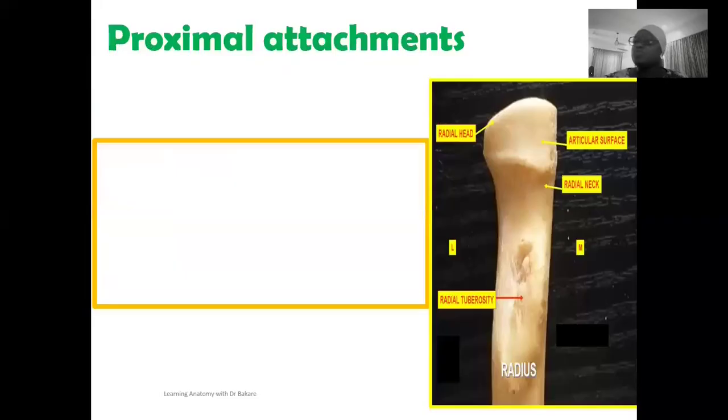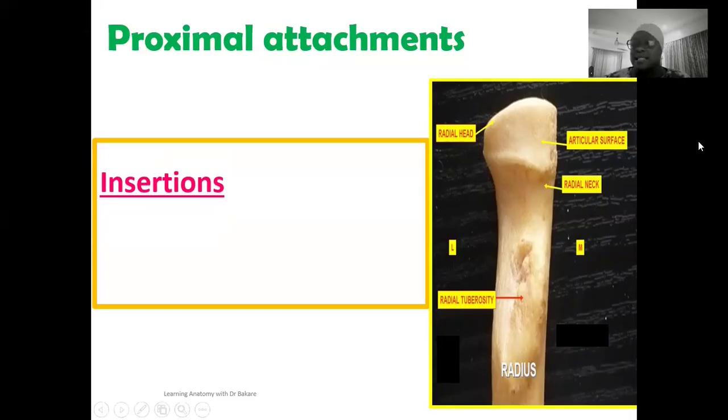First, let's drive through the proximal end. The proximal end, we already highlighted that it is the upper end. And if you see this image by the side, this is the upper region of the radius. The muscles that are seen to be related to the upper or the proximal region of the radius are muscles that have their insertion site around the space. So we have two of these muscles that are seen to be inserted around the proximal end of the radius.